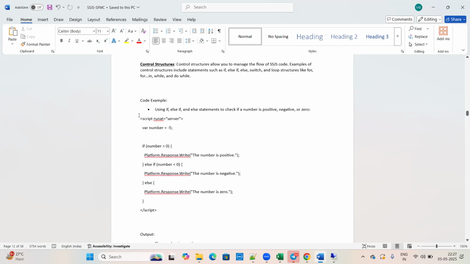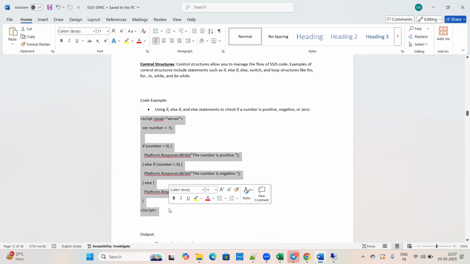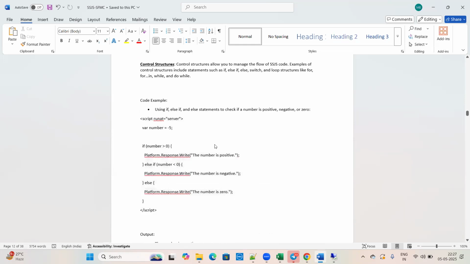This is your fifth small example. You are comparing with if else, doing some conditions and flows based on that. So you have if here, you have else if here, and then you have else here. If is nothing but one condition. If this is satisfied, it will enter into this block.